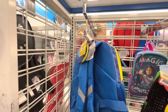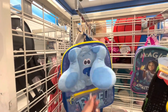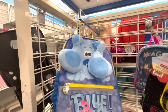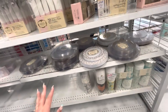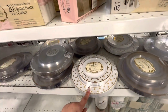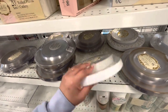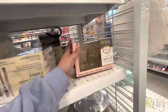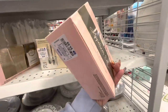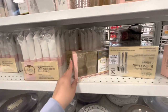Oh, look how cute this Blue's Clues backpack is for kids — $8.99, absolutely adorable! Over here they have the coffee cups I showed last time, and lots of melamine plastic dinner and side plates — 36 pieces for $9.99. Then there's a clear plastic appetizer set for $4.99 with 96 pieces.